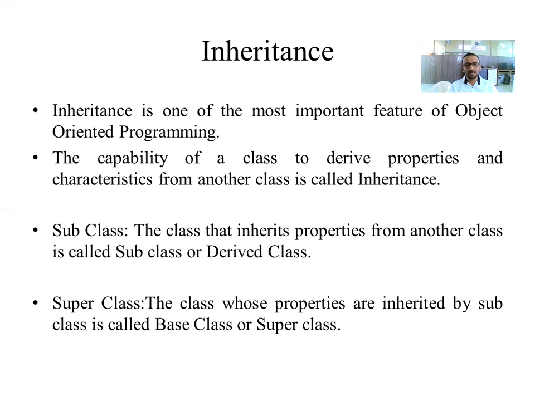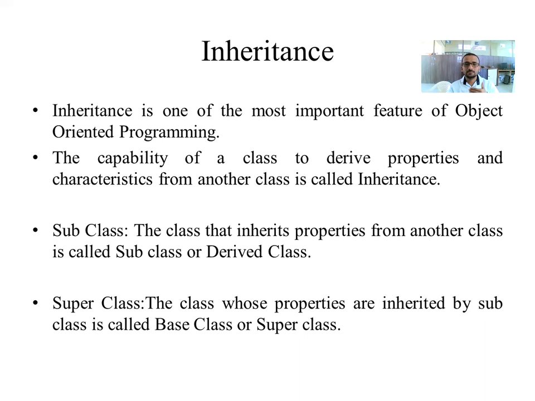The subclass is the class that inherits the properties from another class. The class which is going to inherit the properties from another class is called a subclass. Meaning, if a class B is going to use the properties of class A, at that time class B is known as a subclass because it inherits the properties from class A.